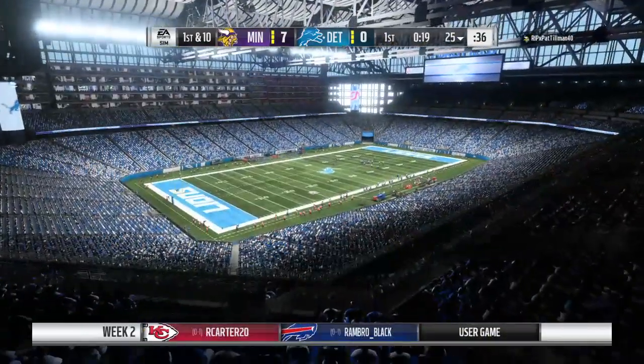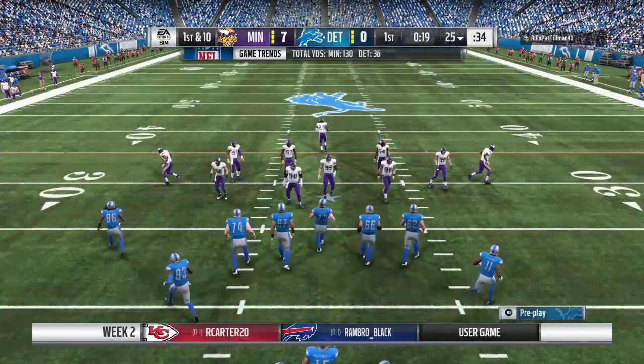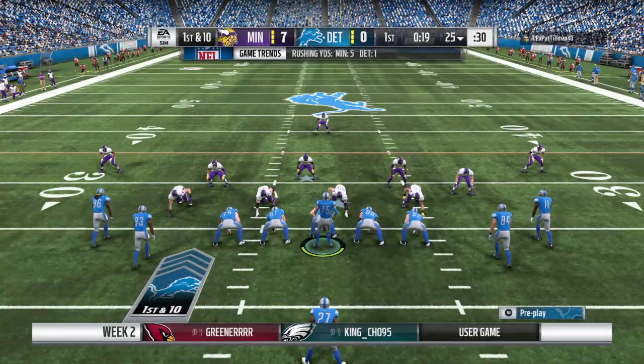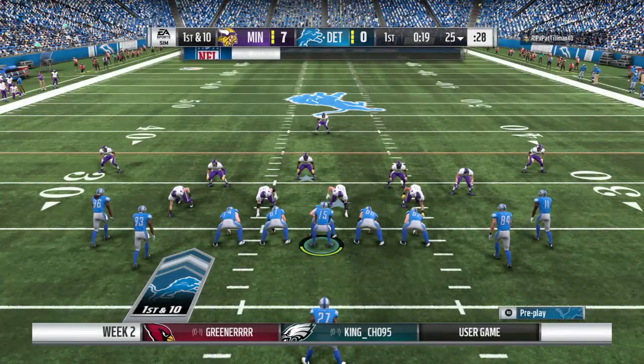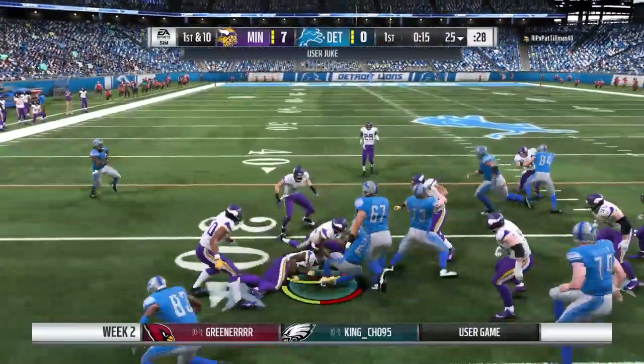And things haven't started so well for this side. 2 drives, 2 punts. So now you've got to start looking not just at play calling, but which guy's going to step forward and say, okay, let's get this thing done. Because within that unit of 11, sometimes one guy can make a big-time play and break through the barrier.